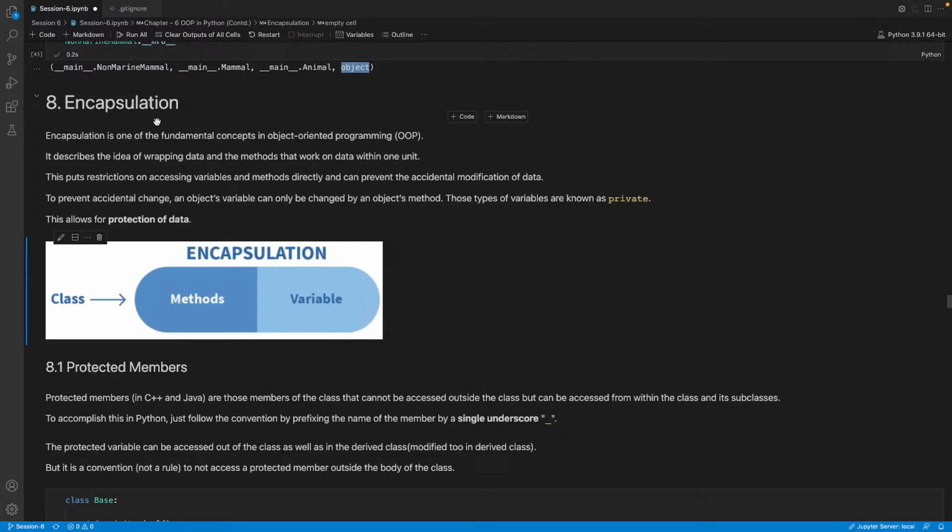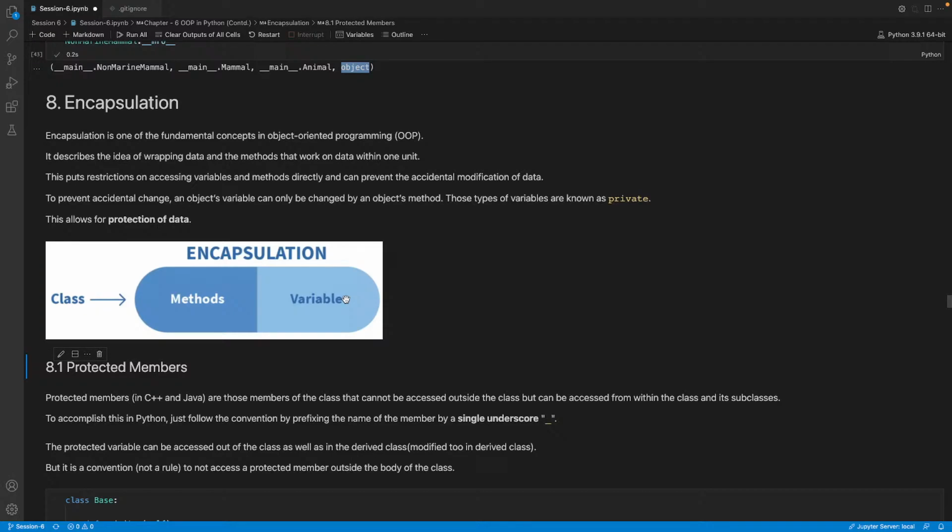And the term encapsulation is derived from the basic idea of a capsule, the medicine capsule, right? Where all the medicine is packed into one and then closed. It is encapsulated. So the methods of a class and the variables are put in a capsule and they're closed together. So hence the term encapsulation.